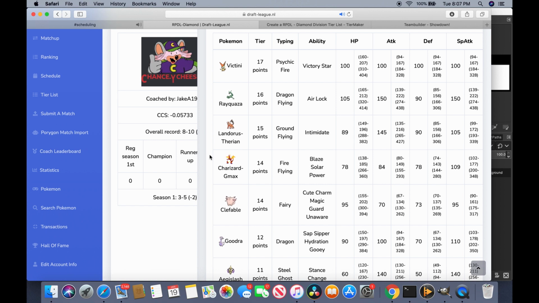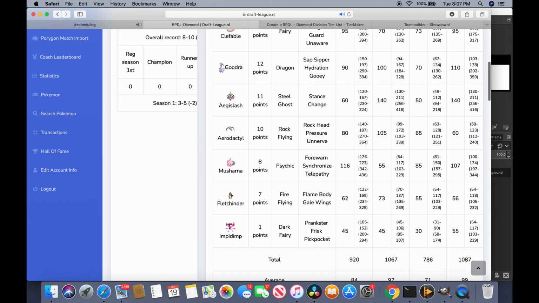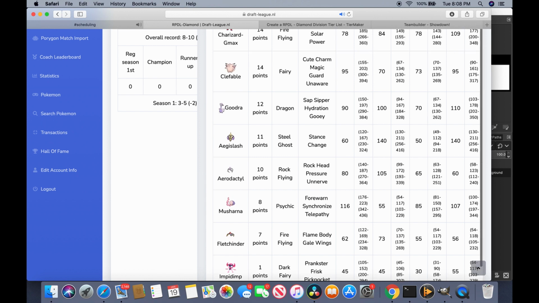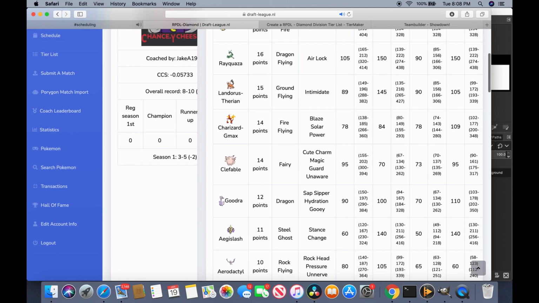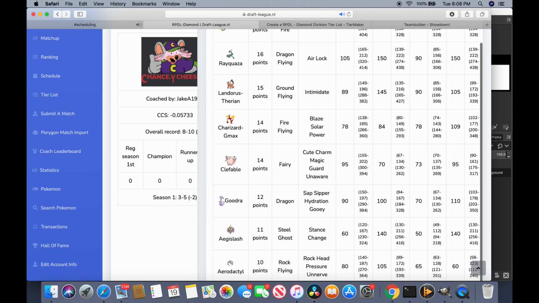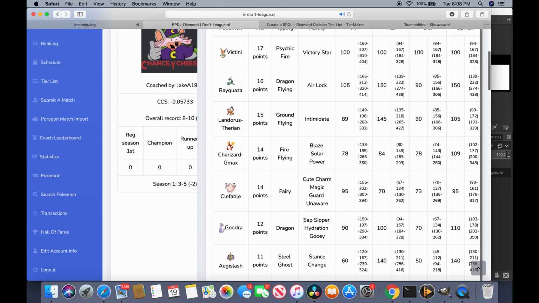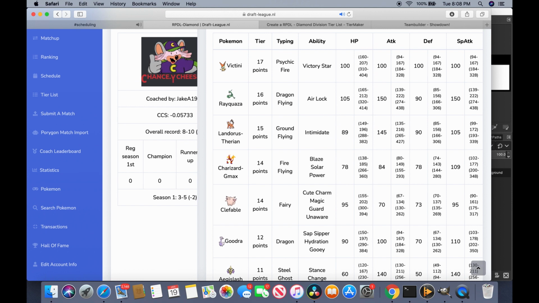But they got Charizard G-Max, so they automatically get A tier. No, I'm just kidding. But I see some things with this team. Landorus Therian is also a Pokemon I had last draft. So Charizard and Landorus were both Pokemon I brought almost every time.